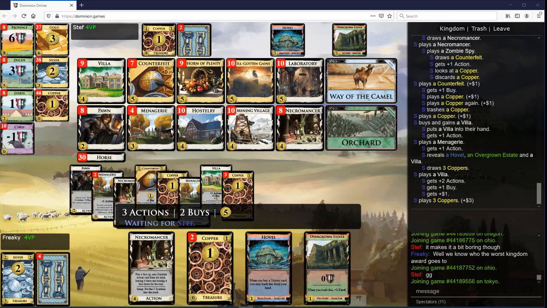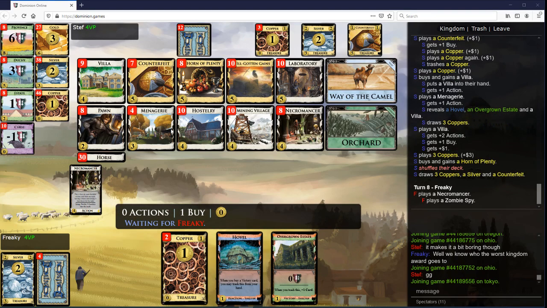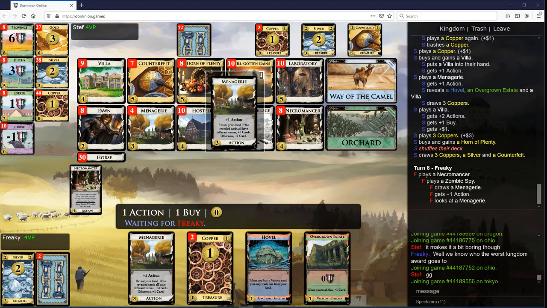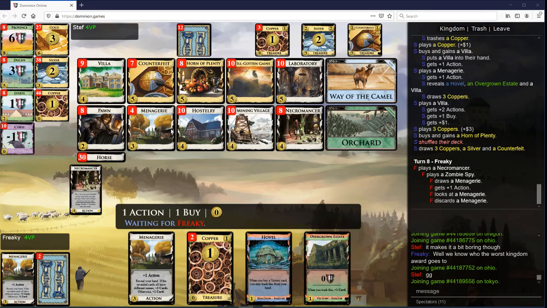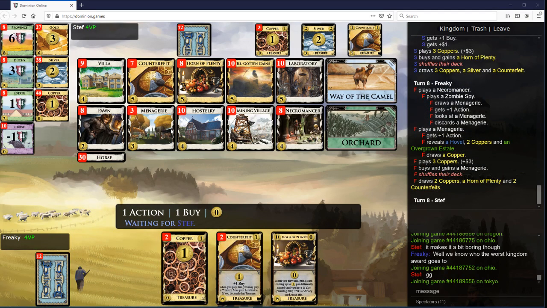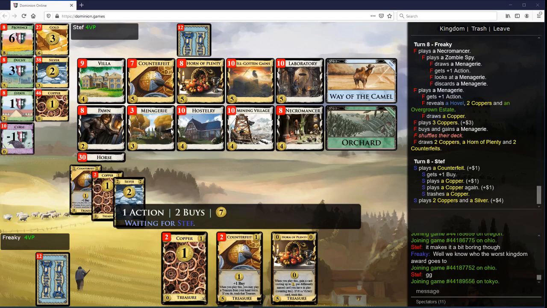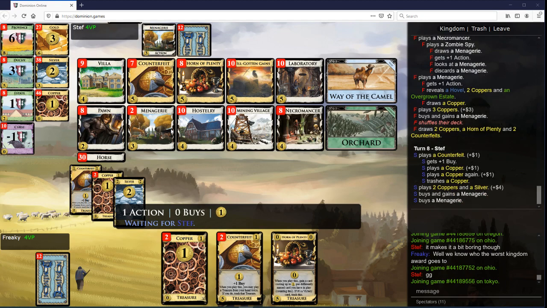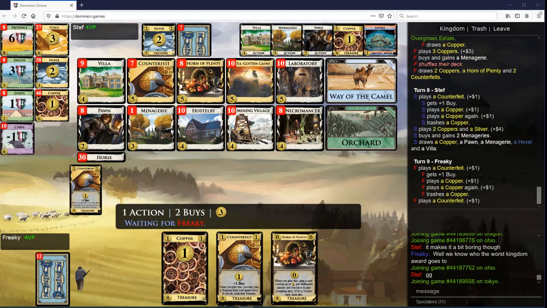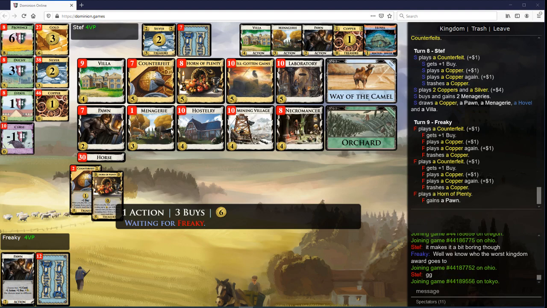So we'll see if Stef goes lab here, second counterfeit, or Horn of Plenty, or I guess Ig or Menagerie, Pawn. Okay. Goes this way. I guess you discard this. I don't know that it matters a lot. You're gonna get another menagerie here, okay. This is a really sad Horn of Plenty for Freaky. And all the menageries going to Stef now. You get a pawn with it now. You get the last menagerie and a pawn.